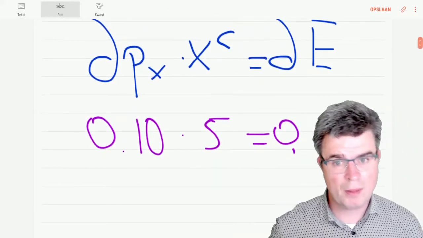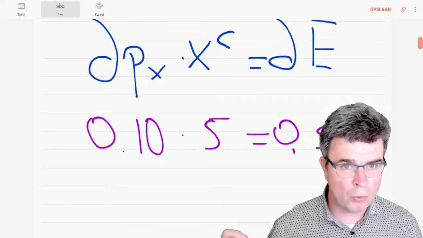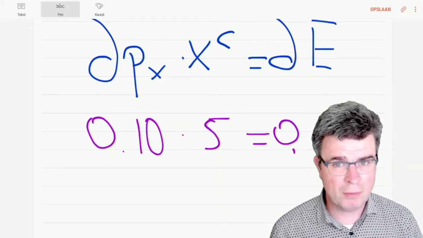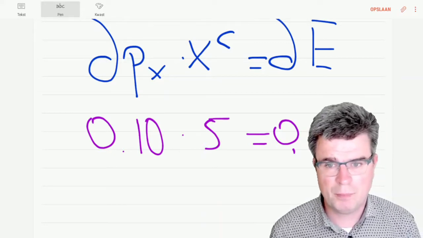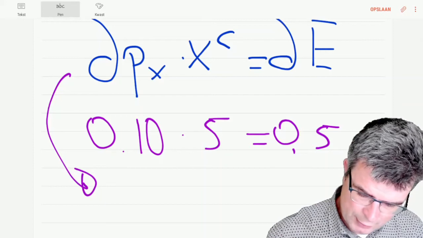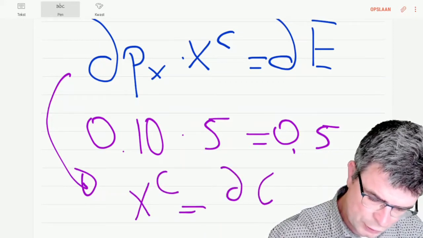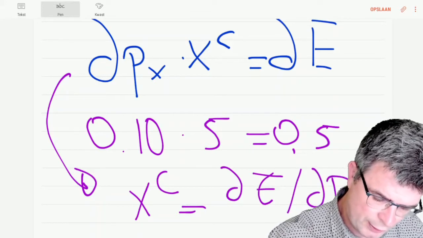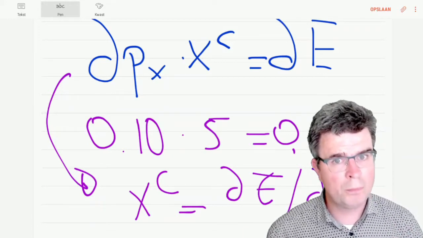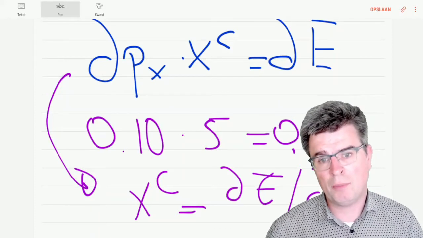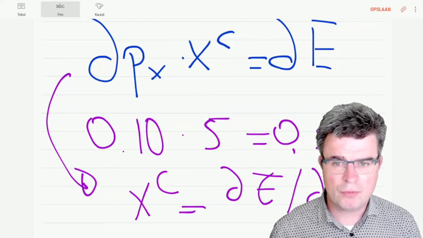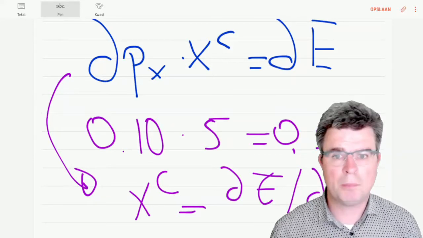So stated differently, if I know that given a small change in price of, say, 10 cents, my total expenditures change by 50 cents, then I can back out that apparently I bought 5 ice creams, because that leads to that change. So we can rewrite this, saying that the compensated demand is the change in expenditure divided by the change in price. Of course, this works only for very small price changes, because if the price change is large, then I will also adjust my consumption of ice cream. But for small price changes, the differential of the expenditure function with respect to the price gives you the compensated demand.